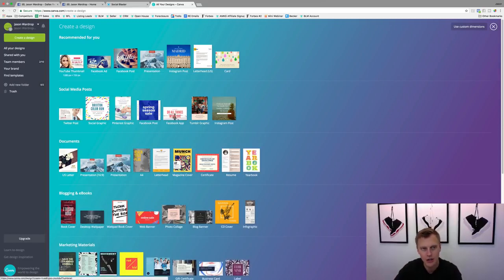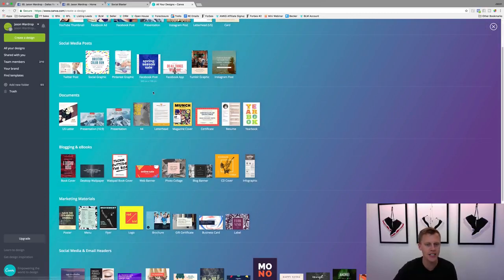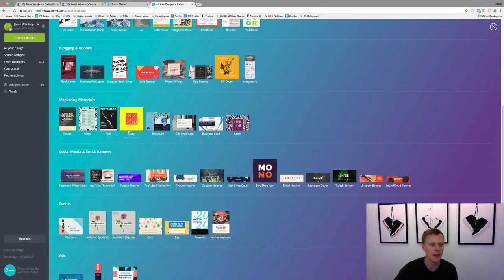So if you want a YouTube thumbnail or a Facebook ad, Facebook post, Instagram post, you've got all these different options. Coming down to social media and email headers, you've got a Facebook event cover, YouTube thumbnail, all these different ones. Facebook cover is the one we're going to want to use right here, because the Facebook event cover is a little bit different than the Facebook page cover, right?